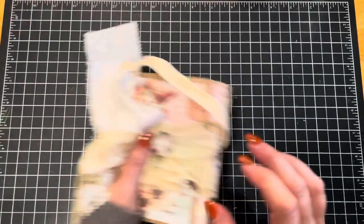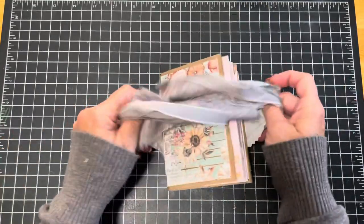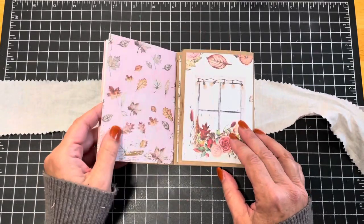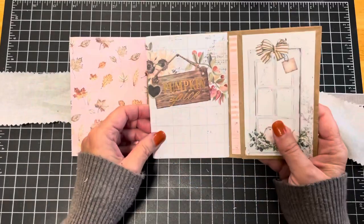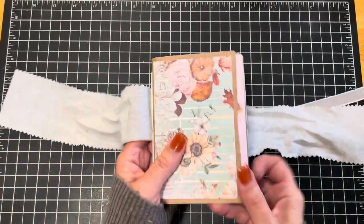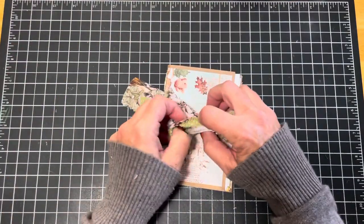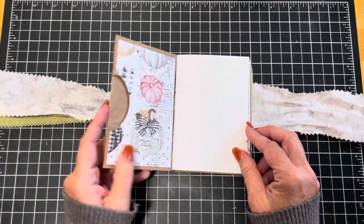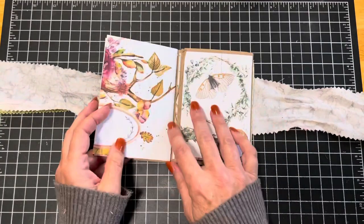A lot of people will ask me, what do you use your journals for? Well, I actually write in my journals. Sometimes I like to write how I feel or what I'm going through — sometimes it's easier to get it out on paper than coming out of my mouth. I like to journal my feelings and my emotions. Sometimes if I'm really super happy and I want to share that, I'll write it in my journal. And who knows, maybe someday my kids will look back on those journals and really treasure me sharing my feelings, emotions, and my gratitude. So I use my little journals for gratitude journals.